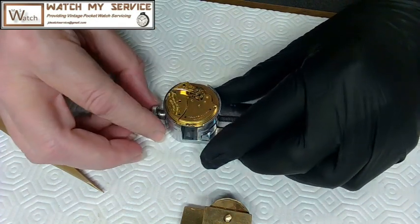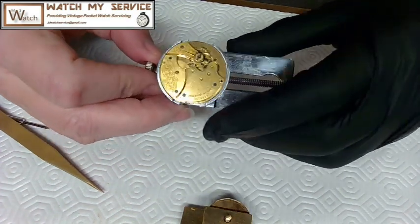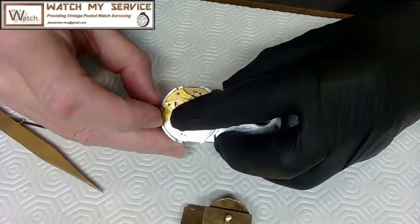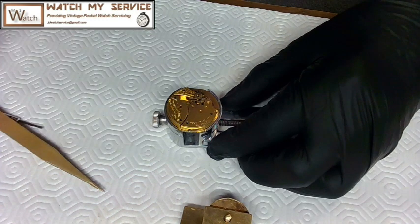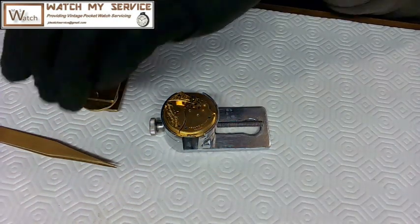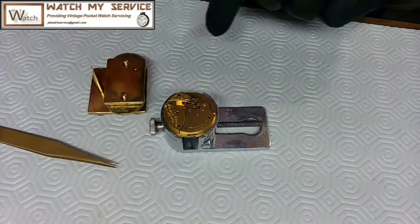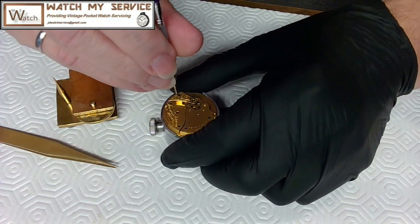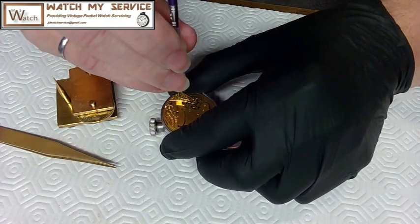I actually don't like doing this, but I'm gonna do it anyway. So let me look underneath to make sure I got clearance here. Yeah, nothing is hitting anything, so I'm good. And this movement holder kind of protects it anyway. Now when you put the balance cock in, I'm just gonna move it, have the holder close so you can just go over this way and then put it in, right? Although I wanted to show it to you upside down to see if those hands or the things are stuck together here.